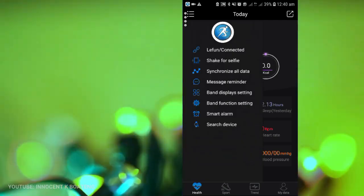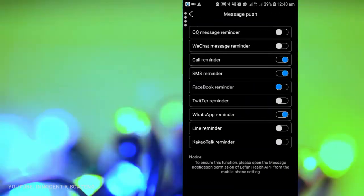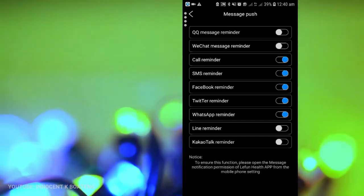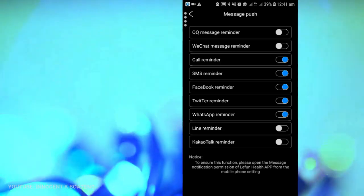The next one that I want to talk about is the message reminder. For you to receive your call reminder, SMS, Facebook and Twitter, you just have to turn all of them on. When you install the app at first, you might be told to allow some permissions. You just have to go to settings and allow some permissions, and then you are good to go.